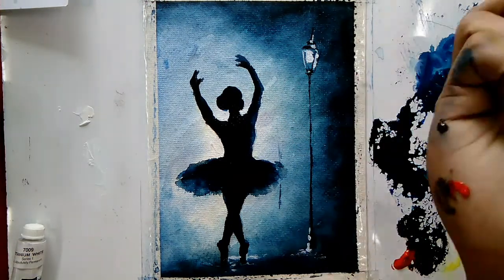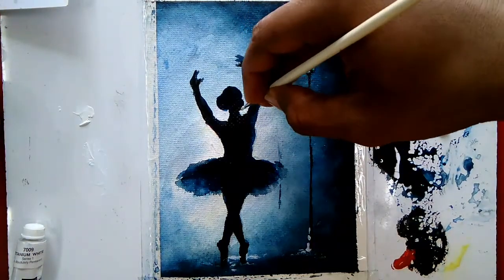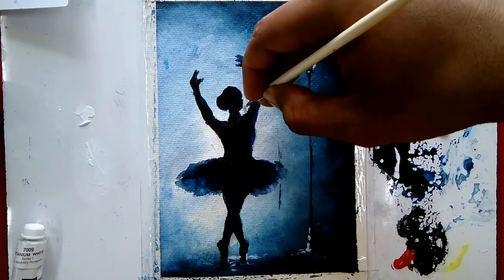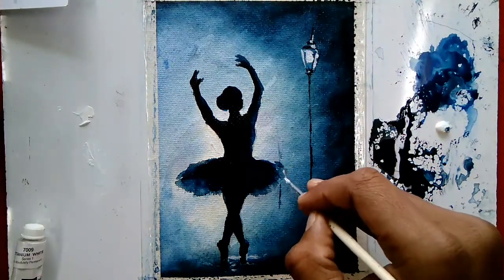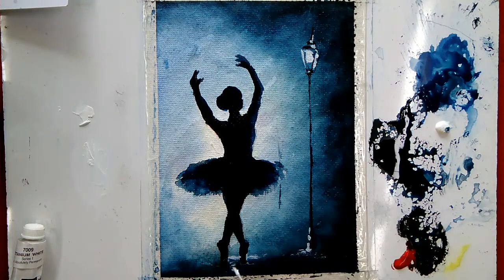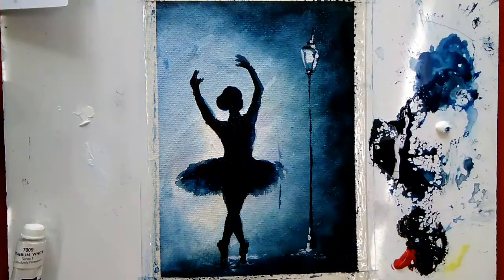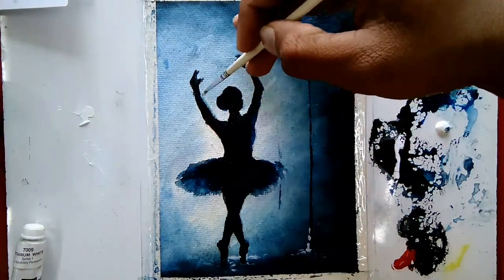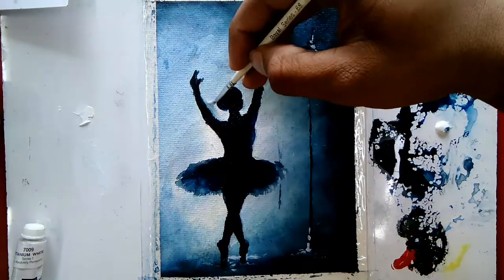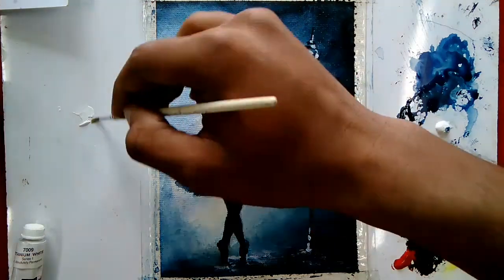So now I will show you how to erase the incorrect portion if you have already done it. I'm using a white acrylic color to remove the incorrect portion that you have already seen in this video. Here I use it to remove this portion. It mixes with the color and makes it light. That's why it is also used for erasing mistakes in watercolor.